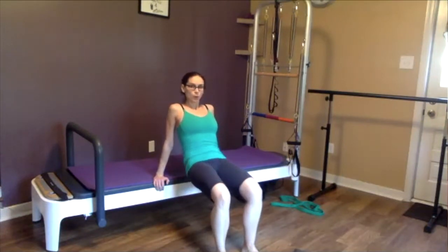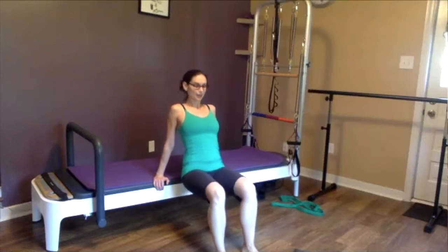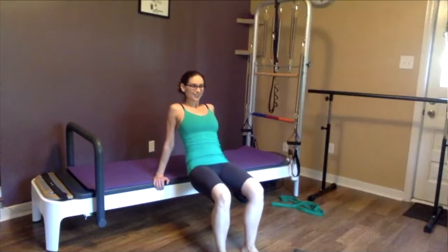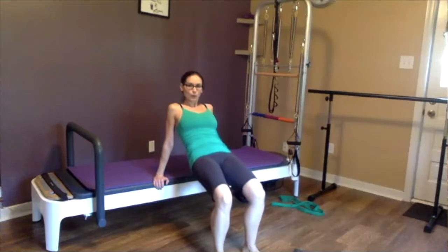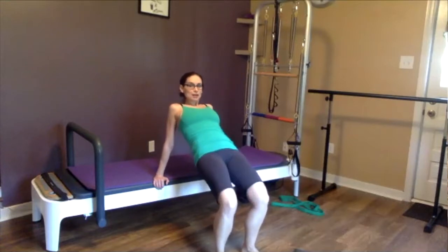We're going to do this ten times. Make sure you're breathing — inhale on the way down, exhale on the way up. Try not to lock your elbows out; you're going to have a nice little bend in them, pulling your shoulders down, shoulder blades back and together so that your shoulders are not up touching your ears.